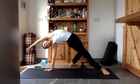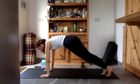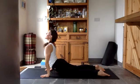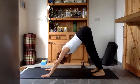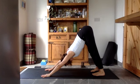Good. And as you breathe out, lower the left hand back, the left foot back, your vinyasa, or you skip it. Lift the head and chest up, upward dog. Take it up and back, downward facing dog. Big full breath in. Open mouth and exhale, let it go.